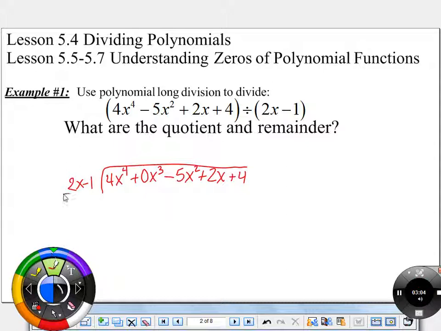So when we make our decision, we're going to look really closely at the first two terms and try to make them match. So what would you multiply 2x by to get 4x to the fourth? Okay, so 2x cubed is what I'm going to try. Now, why would I write it over the second term instead of over the first term? It doesn't matter too much. It's just kind of an organizational thing. Alex?